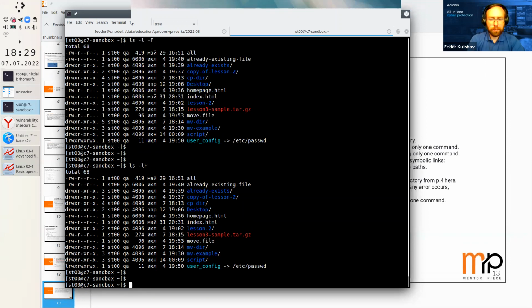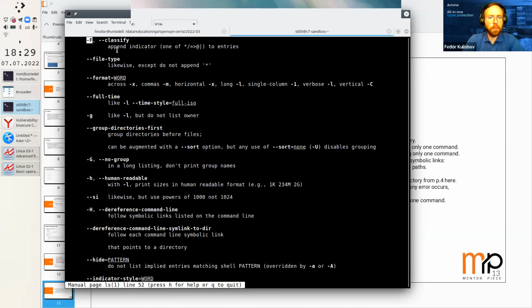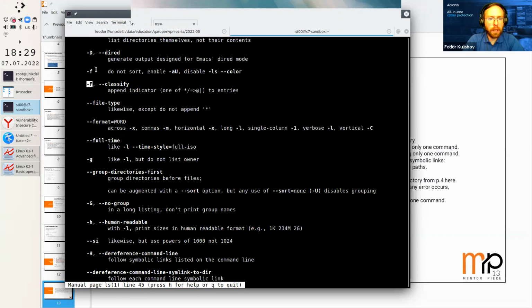But when we try to use something longer, again, regarding man pages, for several options there might be a short form, -F, right?